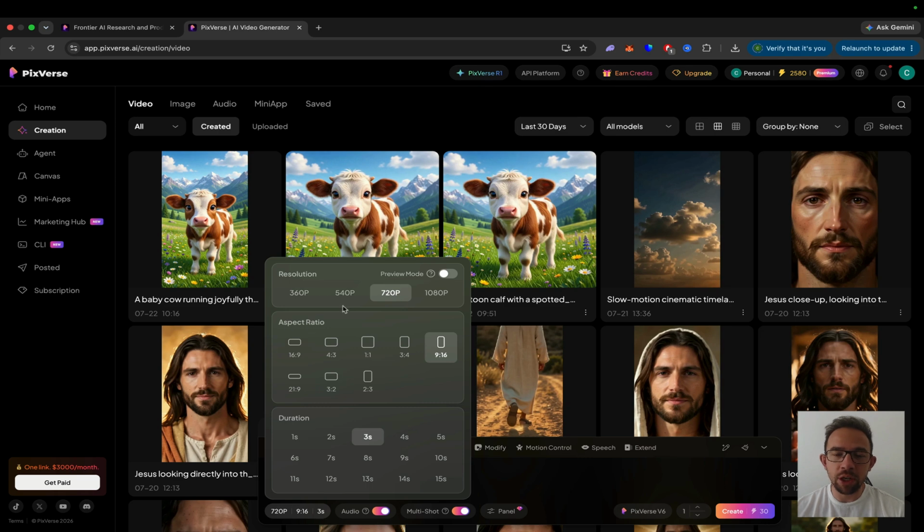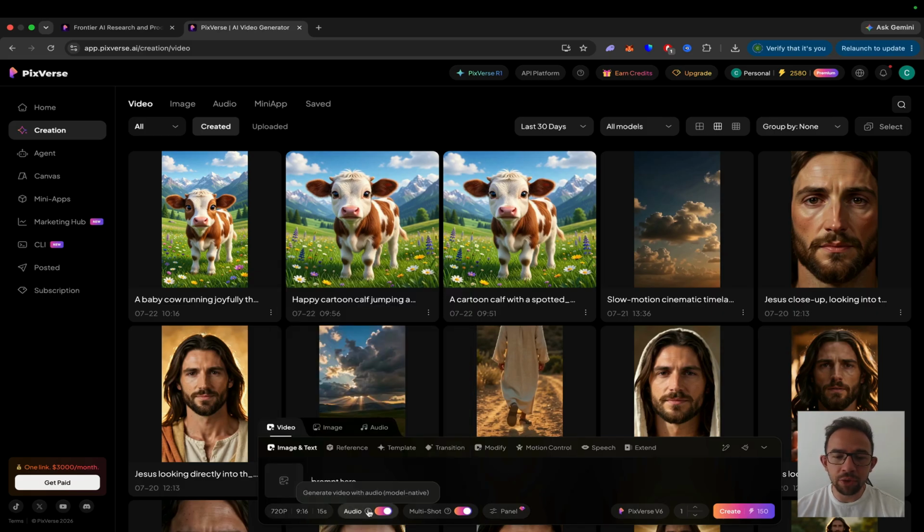When we look at aspect ratios, we can see a large variety from horizontal to vertical. Vertical is obviously what you'll be using for things like Facebook Reels, TikTok, Instagram Reels, YouTube Shorts. And then you have your classic 16:9, but also 1:1, which is basically square ratio. On the duration side, this doesn't change any credit amount. As you can see, we can just click all of them. For this example, I will leave it on 9:16, which is the reel format. The duration, however, goes from 1 to 15, and every second is 10 credits, as you can see. So we're putting out 15 seconds for 150 credits.